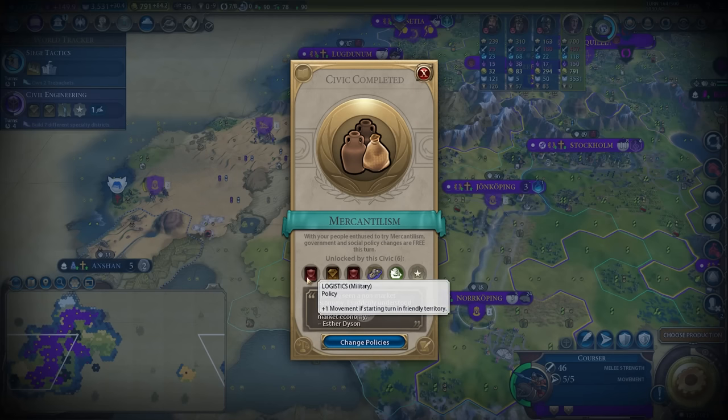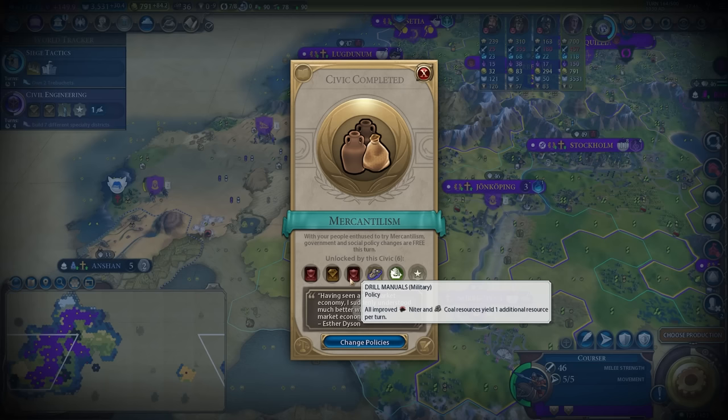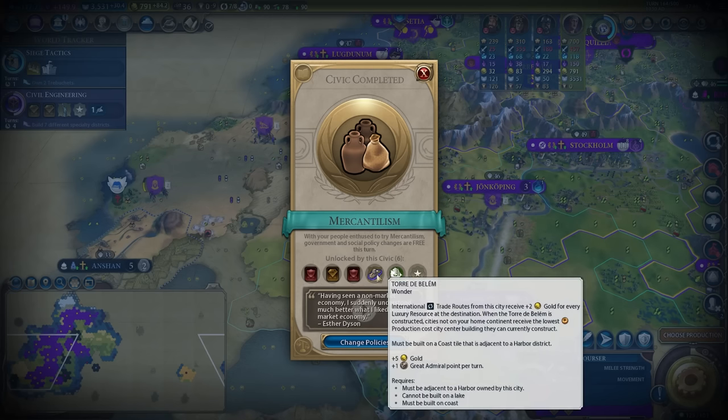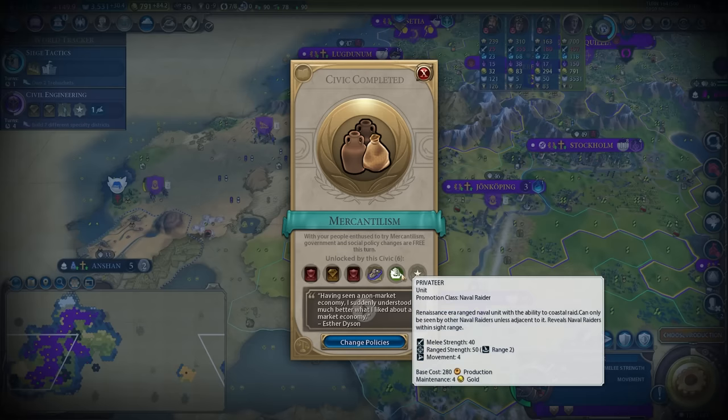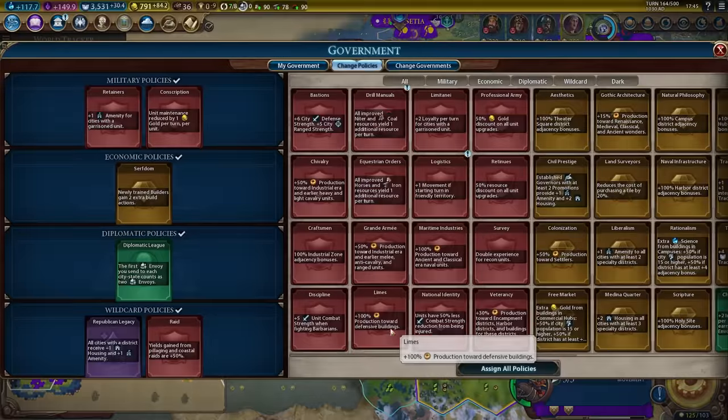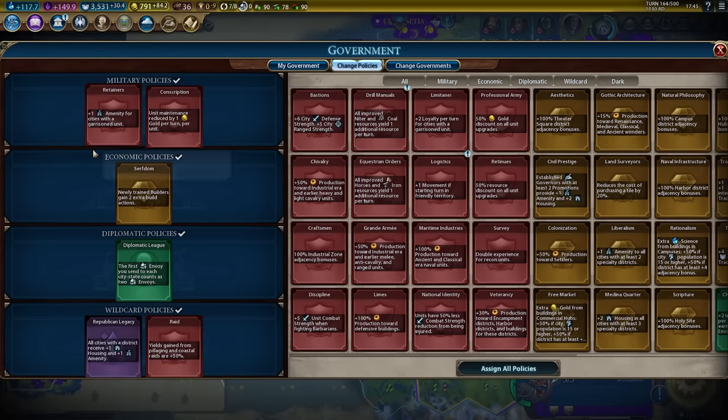Overexplained. So there's mercantilism. Logistics is really useful for moving builders around your empire to improve tiles. Triangular trade is quite good for getting extra yields from your trade routes, especially because we have 8 trade routes. Drill manuals is good for getting more resources. Torre de Belém can be quite a good wonder. It's not amazing. The privateer is quite a good naval military unit. It can be useful in a variety of scenarios. And the lumber mills on Rainforest is very useful. So we definitely want to keep retainers for as long as possible.